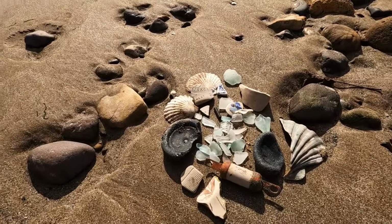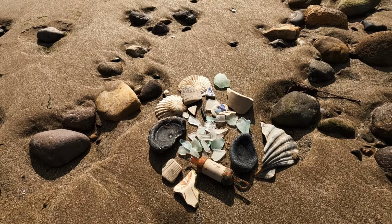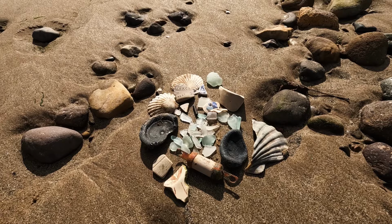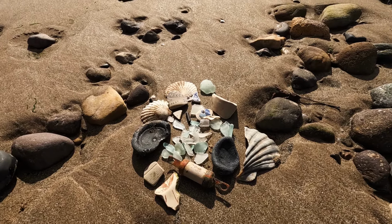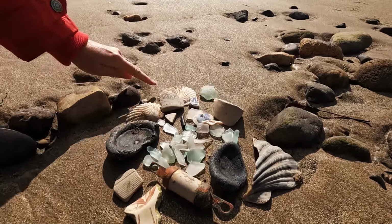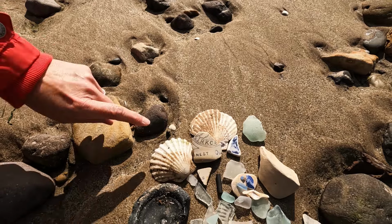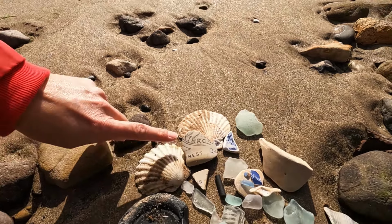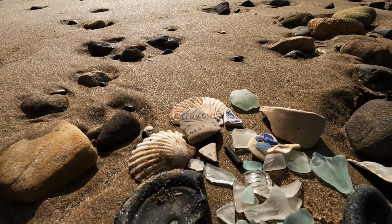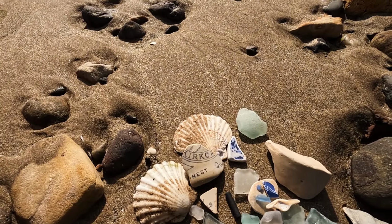No, I have not, and I can see a pontil on the bottom of this bottle bottom. So maybe you can talk us through our best finds of the day. Yeah, okay, well, I found a couple of really nice shells. So I found the top and the bottom bit of what looks like it might have been the same shell in the past. And this is a really, really amazing piece of ginger beer bottle. And it's from Kirkcaldy, and you can just see Kirkcaldy on it, and finest quality.